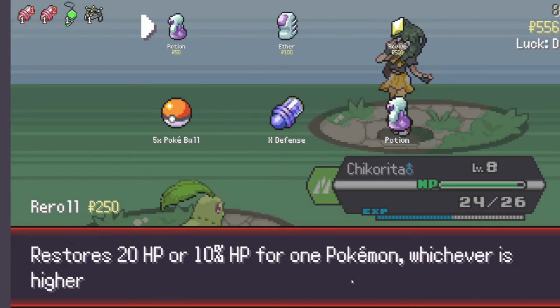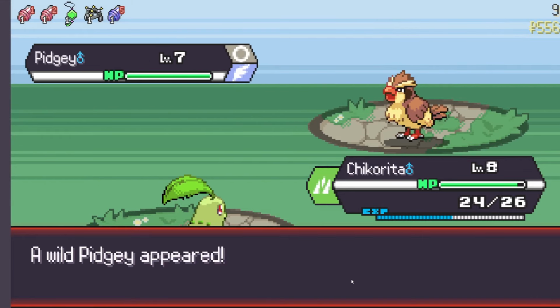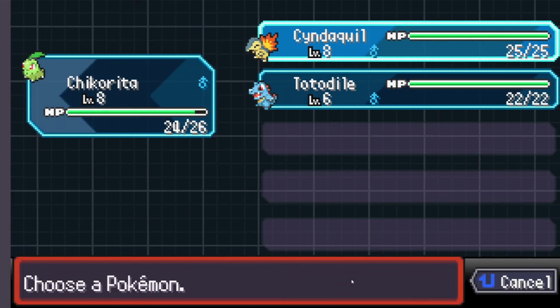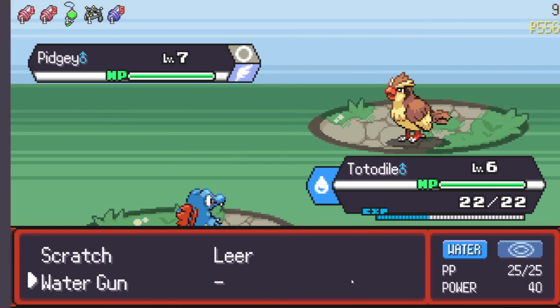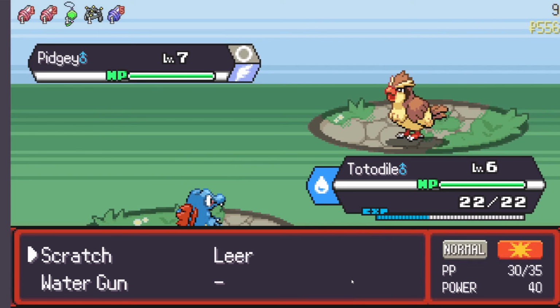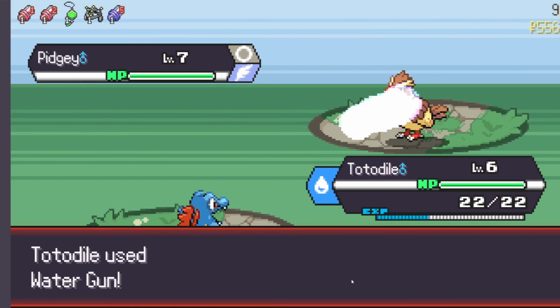That was an expensive fight, but that's okay. And we can go ahead and get some X Defense for going forward. I'm going to need to swap out for Totodile, right? Get Totodile some XP. Okay, just lowers accuracy. Hopefully we hit.